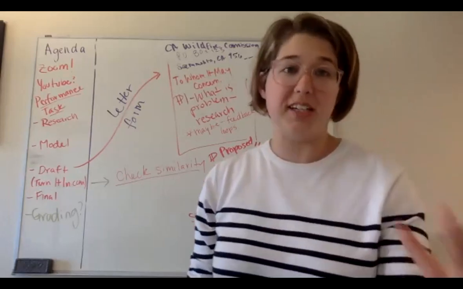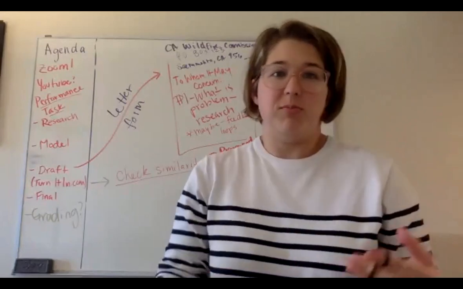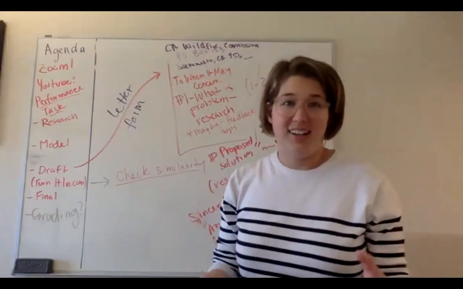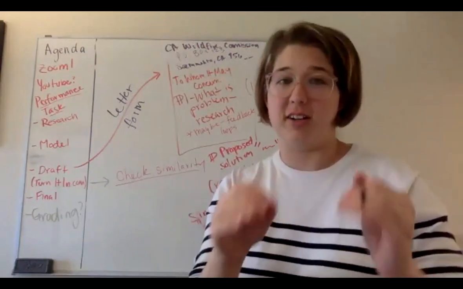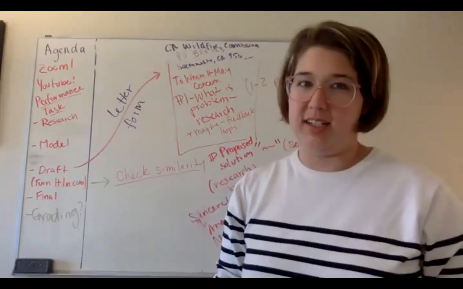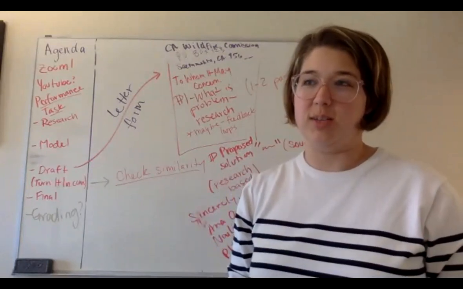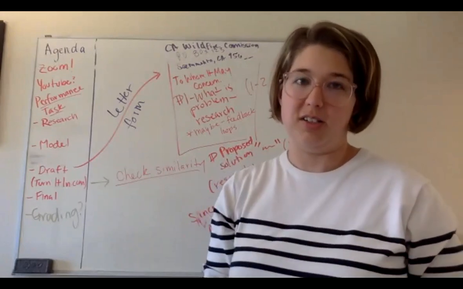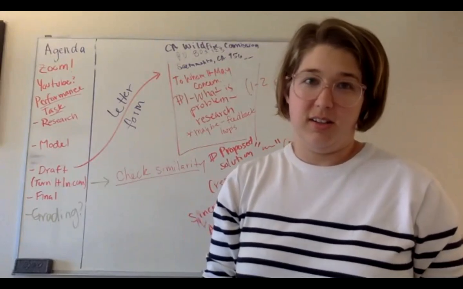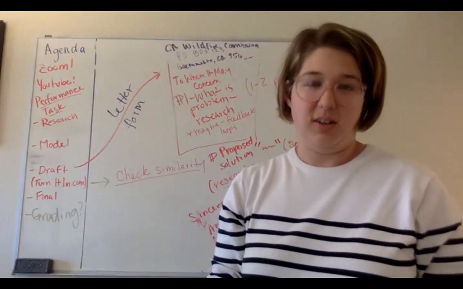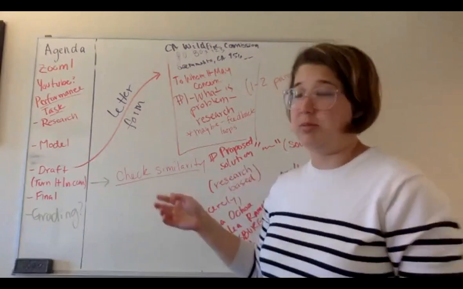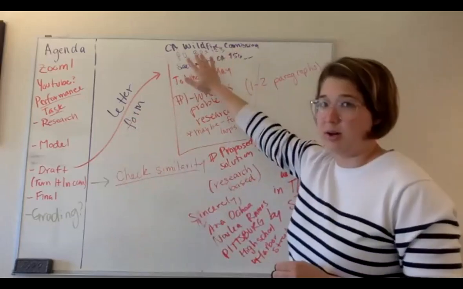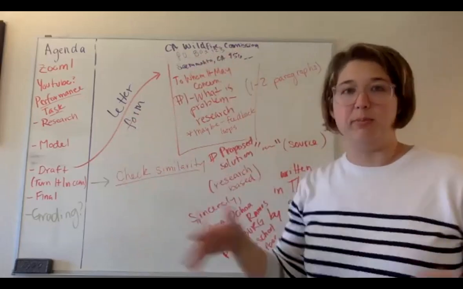Yeah, or what's your particular problem? So for example, yours, they're the wildfire commission. So they're trying to help wildfires. So we understand that wildfires are a problem. But I think your problem is the idea that instead of just fixing wildfires, we should be focusing on what's really causing wildfires, in your opinion. In my opinion, the people. Us humans. So your problem is not necessarily that there are wildfires. Wildfires happen. So your problem would be to talk about what's going on with people? Why are the people the problem?